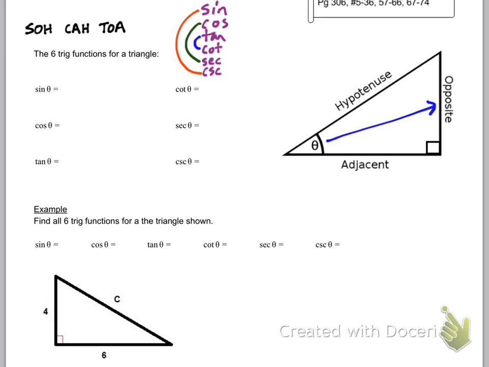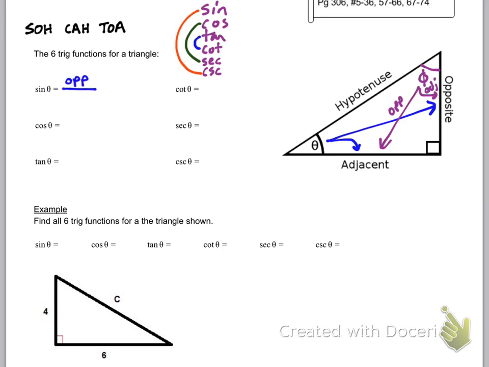I want you to draw your attention to the triangle on the right. Notice that where theta is changes which leg is the opposite and which is the adjacent. For example, if phi up here is another name for an angle we sometimes use, all of a sudden that changes what is opposite phi, that's on the bottom, and adjacent to phi, meaning next to, is right there. The hypotenuse is always the longest side, so you don't have to worry about that changing, but we do need to care about where the angle we're talking about is, because that changes what the opposite side and the adjacent side are.